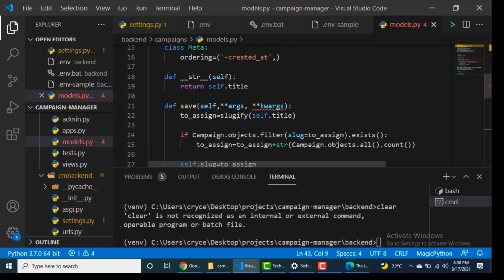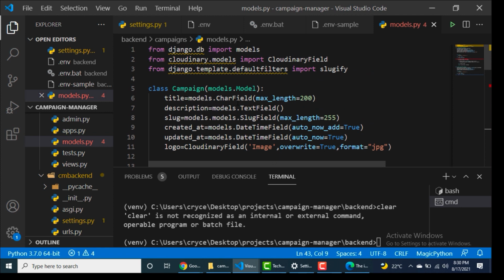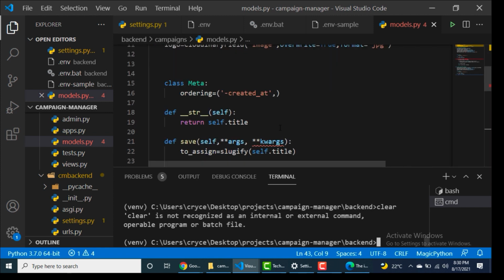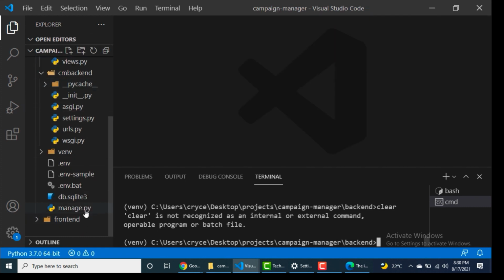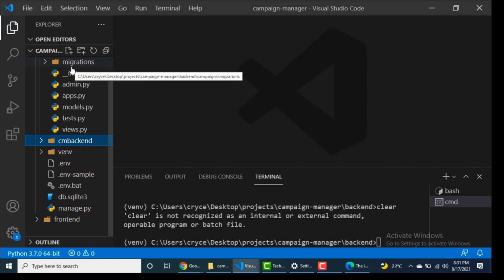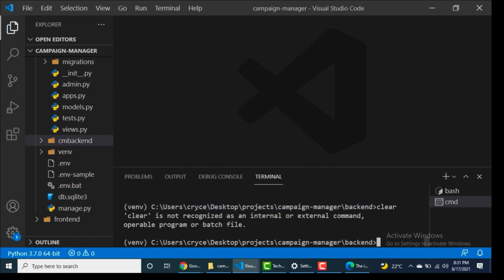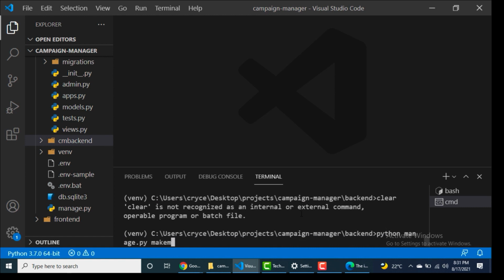So now that we have our model set up, we can create our migrations and run them. Basically what that means is we want to prepare our DB to start accepting connections and work. What we have here is SQLite, which Python ships with, and Django uses that at the start. So that's what we want to work with. Whenever we are deploying this, of course, we will have to change it to Postgres. This is just going to be useful in development. So here, let's run our migrations. So python manage.py makemigrations.